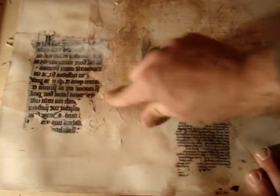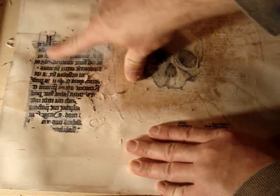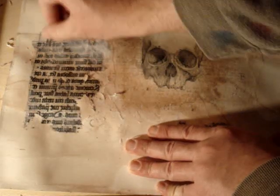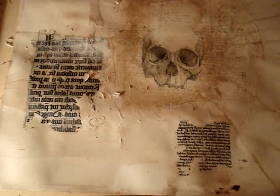That might enhance this. Maybe some pen and ink. Fix it up a little. Maybe make that into one of those gigantic capital letters like it's supposed to be, but it got peeled off instead.